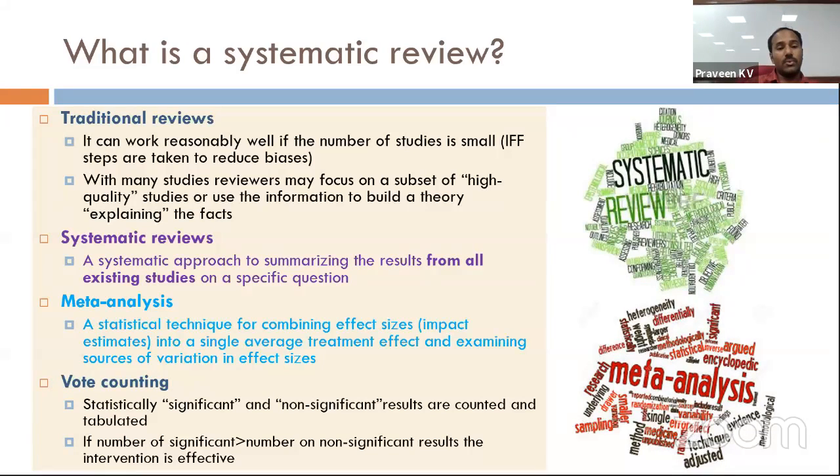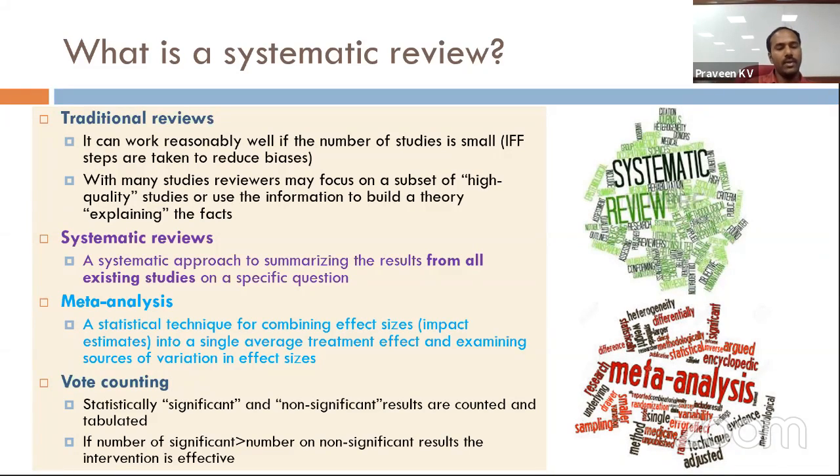So for systematic review, there is a slight difference when we compare it with the traditional review. In systematic review, there is a systematic approach in each and every step, and we have to report it once we are publishing. Based on that reporting, on how honest or robust the process we followed is, systematic reviews get accepted in journals.